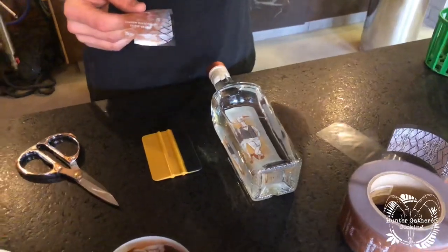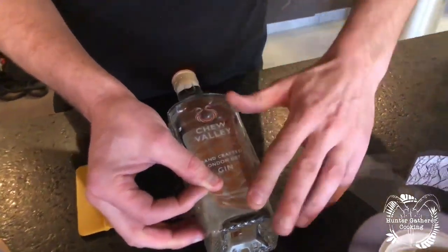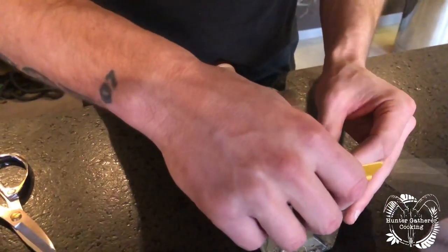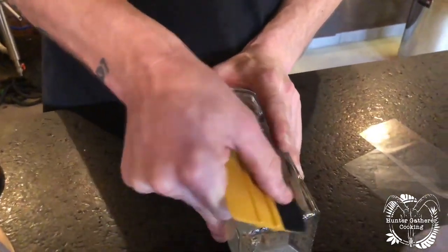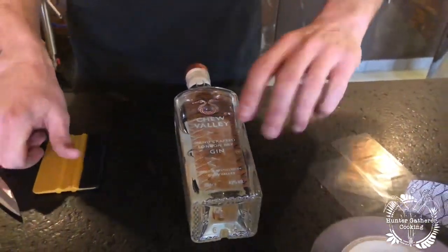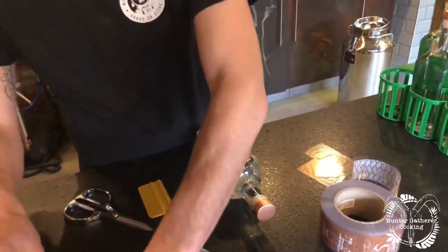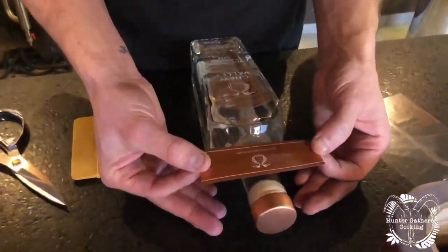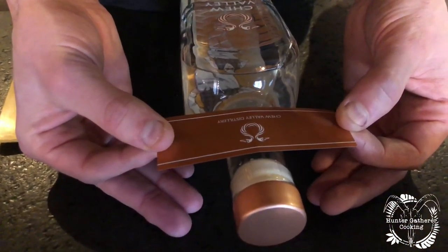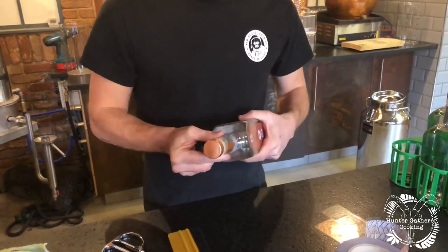There's Edward the Goose — he's dressed up in different stuff on all the bottles. Edward is the designer's — well, it's Dad's middle name, so we had to give him a name. We wanted something a bit different, a bit playful. We chose this bottle before we chose the label design, and he just had loads of playful concepts. With the apple and blackberry we started dressing him up in different clothes — on the navy gin he's dressed up as a navy man. It's just a little bit of fun.